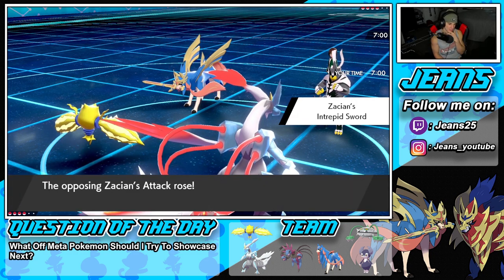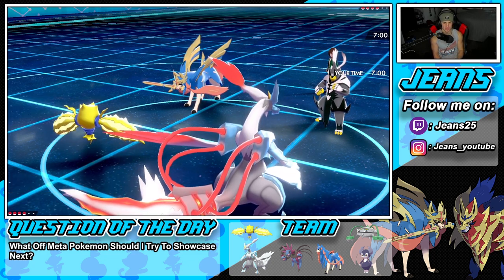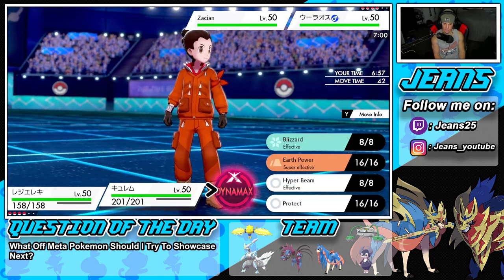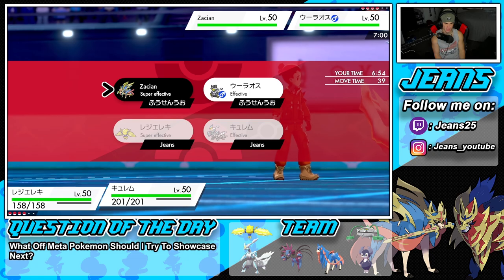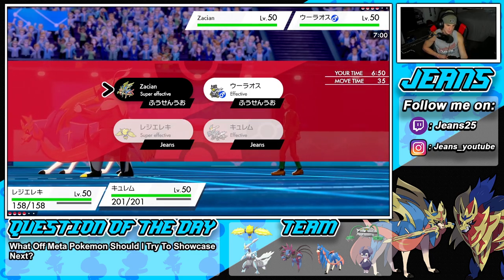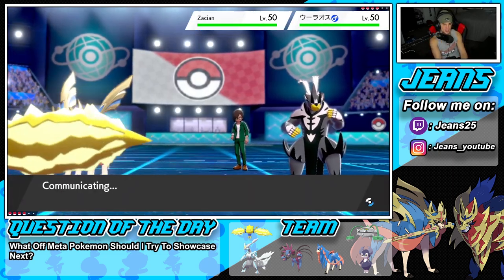I mean, Behemoth Blade is just super scary. He could go into a Quake. We could just dump on that. I can go into E-Web here, and then I could go into a Max Quake and hope that this KOs. I think it should be able to. I'm liking that. Because if we E-Web, we'll get the speed from the Zacian, and then my Kyurem can go next. So I'm definitely going to Dynamax and try to get after the Zacian.